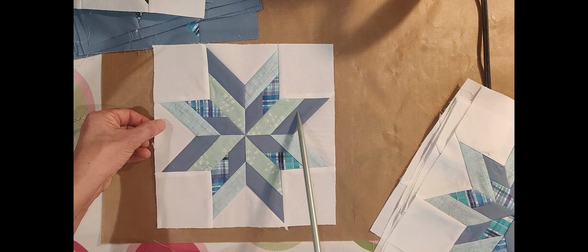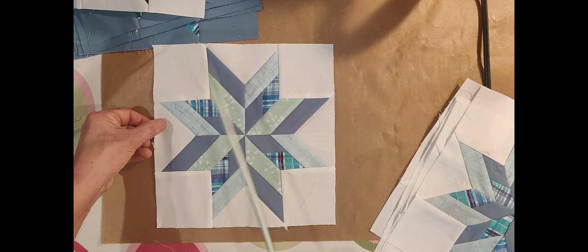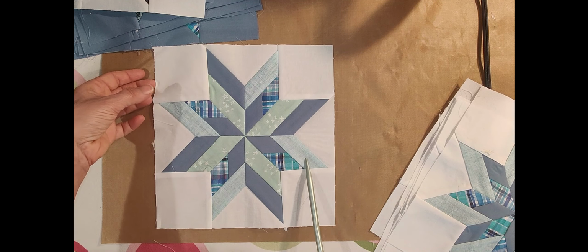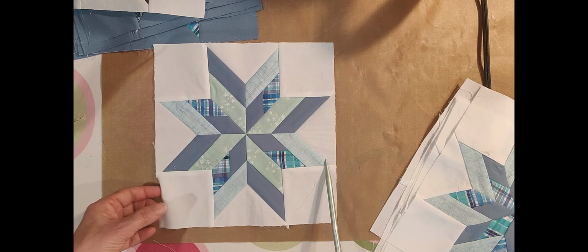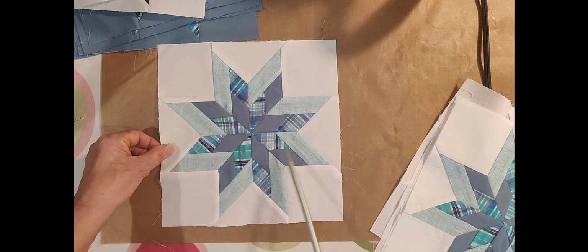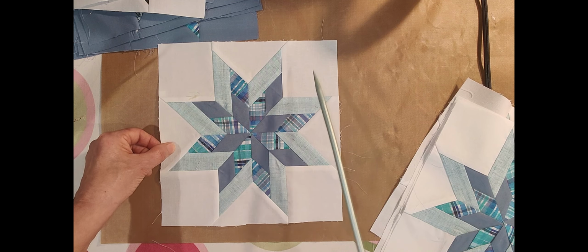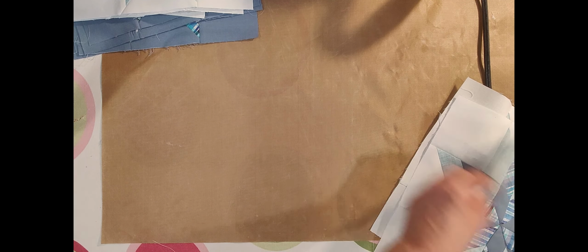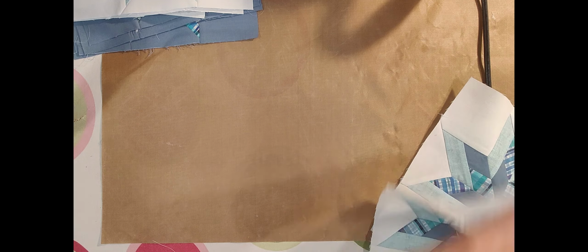So this is what I call a split diamond. A true split diamond would be down the middle here, and frankly I have not made those. I probably will, but not for this quilt. So some of these are mirroring the darker pieces, but I think that it's really just so pleasing, and I just really love it. I just won't bore you with others because they're all kind of the same.